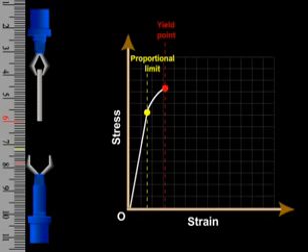Now, if we increase the stress further, the strain will also increase, no doubt, but it will not follow Hooke's law. What it means is, even if there is a very small increase in stress, the deformation will be much more, and the wire will not return to its original length, even after we release the stress. So in this range, we can say that the deformation is plastic.